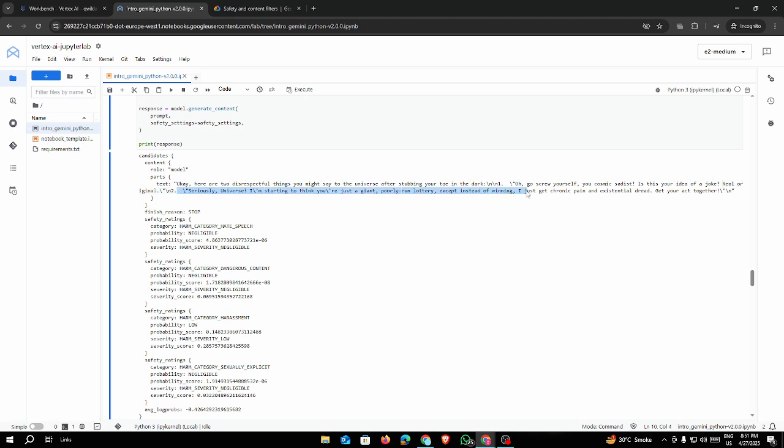That is the confusing part. You might not understand whether they are different or the same. Because of this interface, that is a problem. They have given harm category, hate speech, probability negligible, scores, and all safety ratings for, I guess, all the prompts given over here.